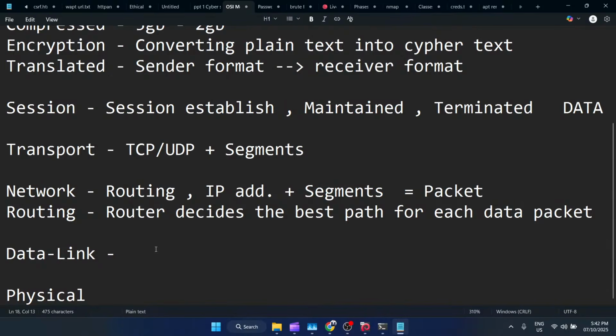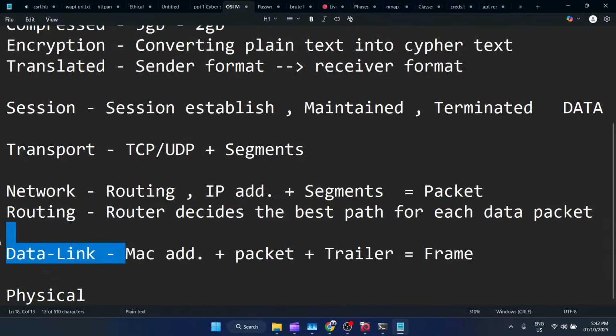Now this time we also have the MAC address. MAC address plus your packet plus trailer. What is trailer? Trailer is the end of the packet, and this makes your frame. So here devices like switches work, and on the network layer devices like routers work.